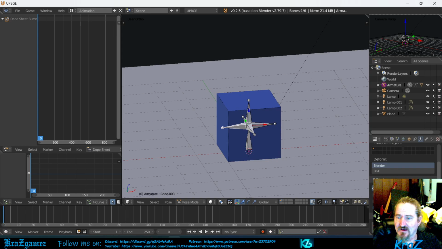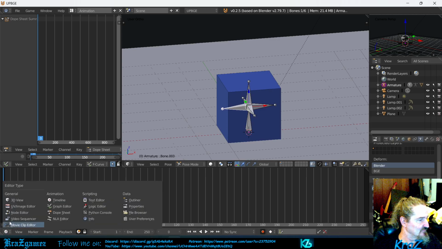Another way of using them is by setting up the constraints and animating their influence values. Each bone constraint has an influence that ranges from 0 to 1. When you start a game, the current influence of the bone constraints will determine the initial armature behavior. If you need to change it during the game, you can use an armature actuator with the set influence option.